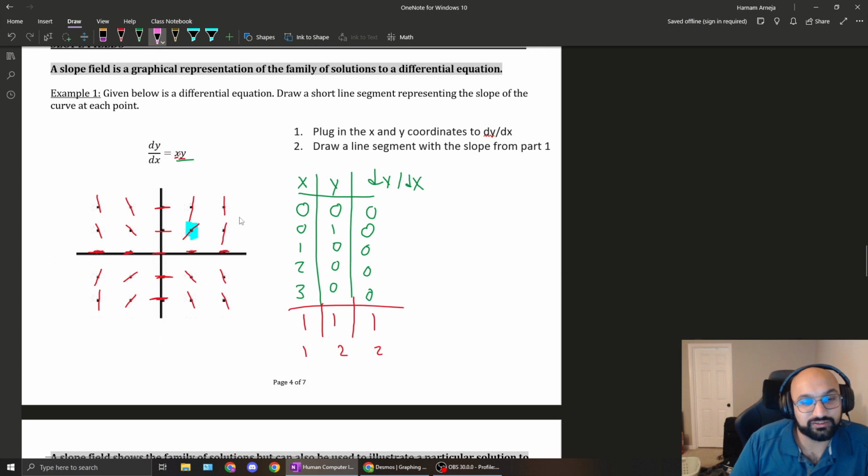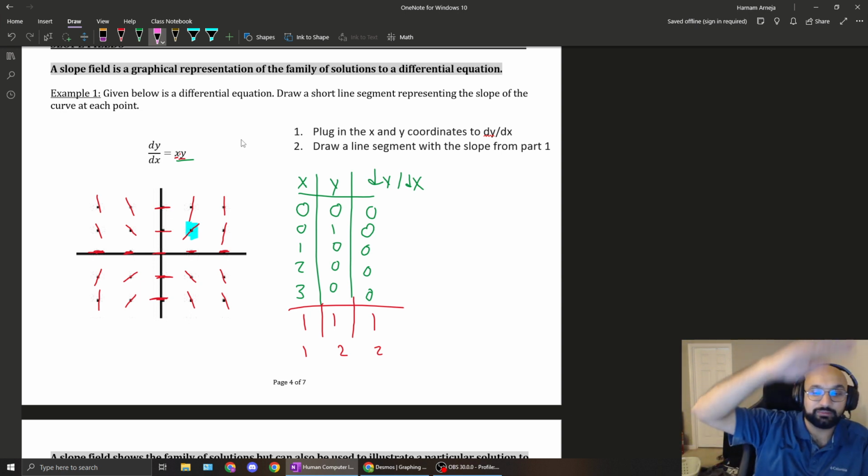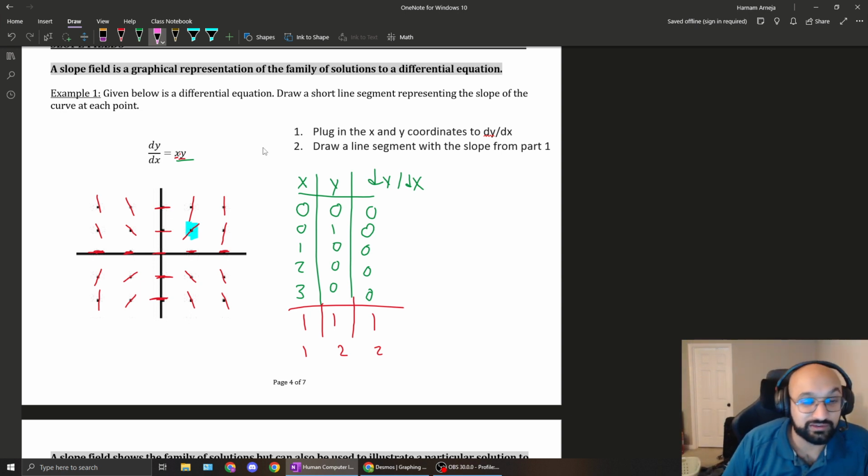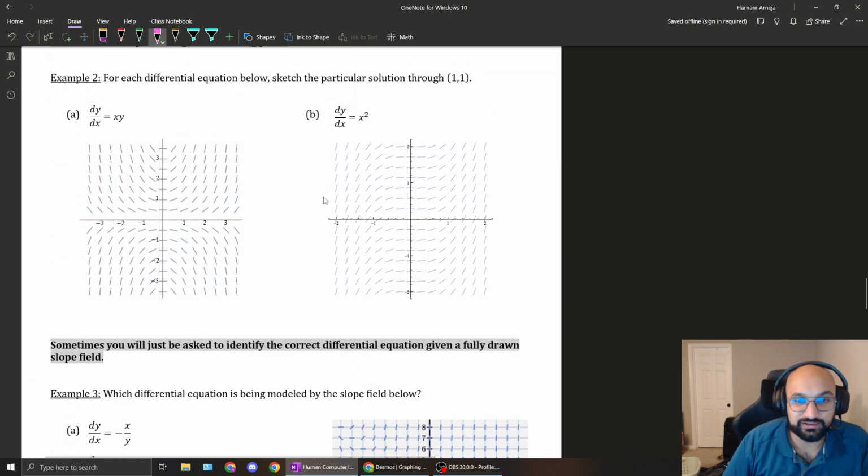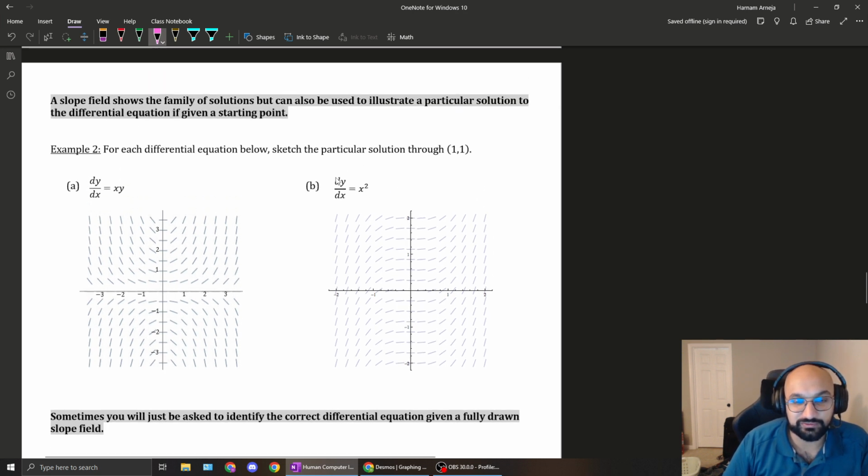A slope field represents a potential of all different solutions. So you know that when you integrate a function, you often get plus c. The slope field represents how the plus c may impact the rest of the shape. In a standard function, in a normal non-differential equation context, you can kind of see that one here with x squared, what it really looks like. So we know what the integral of dy/dx as x squared is. dy equals x squared dx would be the first step. Then we integrate both sides. When you integrate both sides, we're going to get y equals 1/3 x cubed plus c.